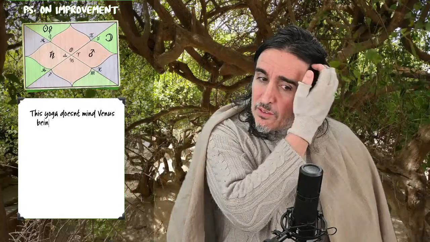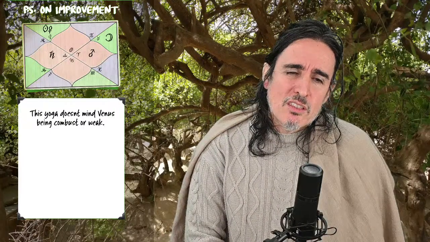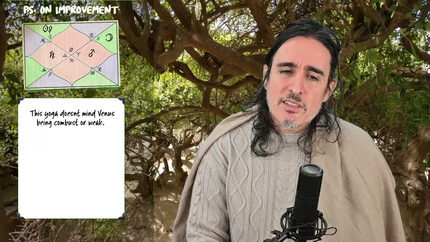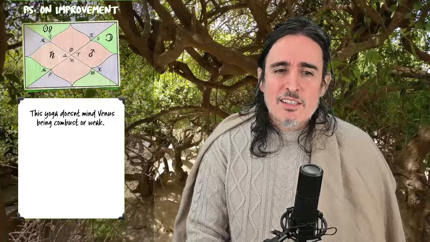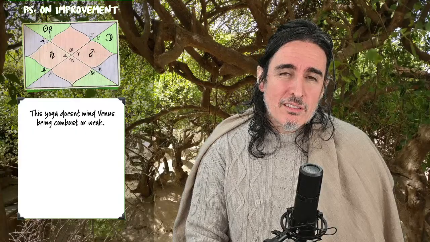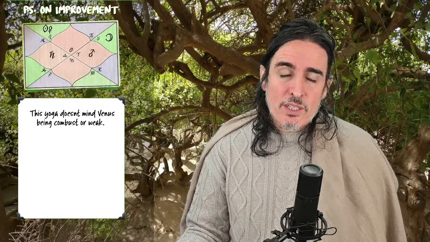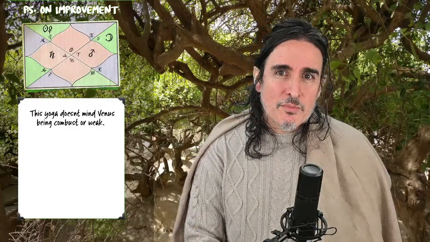So you can't just pick one and only evaluate it. You have to make a meta yoga of all the yogas. So that's what you can try to do. So for example, this yoga wouldn't mind this. The only thing that this yoga cares about is that Venus is in a male sign. It doesn't care that it's weak, that it's in an enemy sign. It doesn't care about Venus being combust, but it should. Why do we know that it should? Because in other yogas, we hear that if Venus is combust or in an enemy sign, it's not good for the marriage.